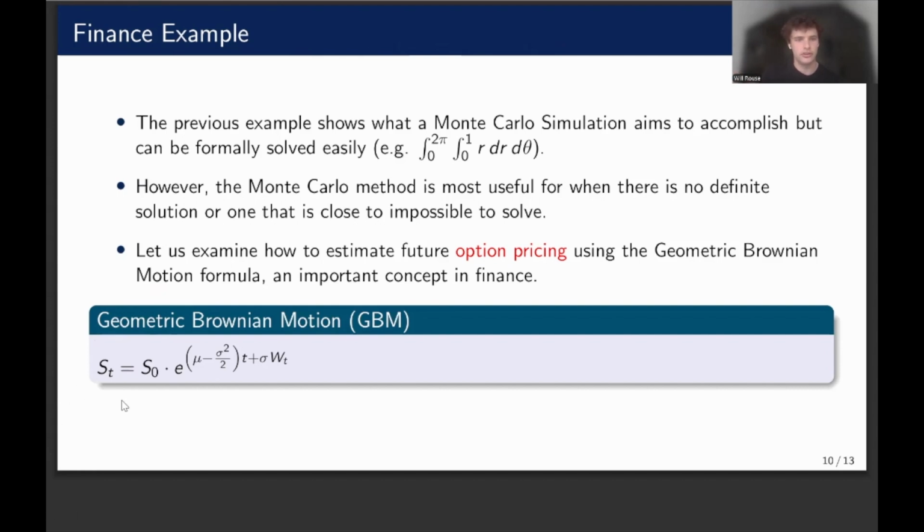So S of T is the price of your matured stock value. S sub zero is the price of your initial stock value. And then e to the power of mu, being your risk-free interest rate, minus the volatility squared divided by 2, times the time it takes to mature, plus your volatility times a random walk. The random walk variable is what we're going to use the random trials to discuss, because this is essentially how much volatility there is in the market as a whole, which is almost impossible to tell. However, it does line up nicely with the normal distribution.